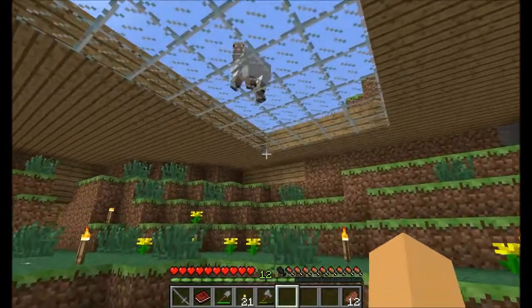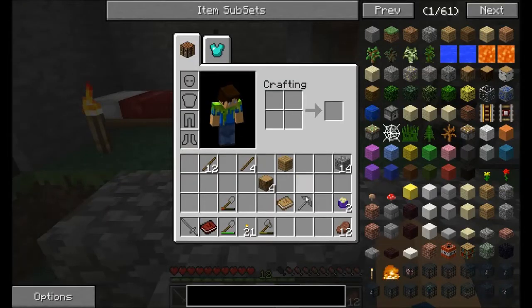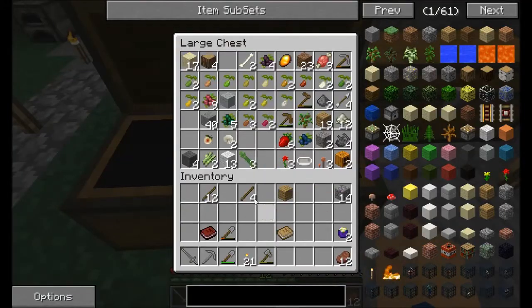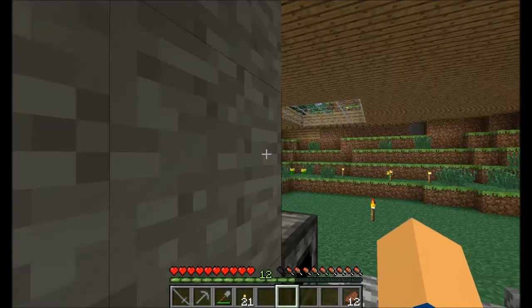I haven't found any desert. There's a sheep walking on my roof. I haven't found any desert, so I haven't got any cactus yet. Oh, there's a pickaxe. And I think I need to chuck some stuff out, so I don't need it. So we'll take some sticks because I want to make some more torches. Isn't there a cobble in there? Check that in there. Okay.